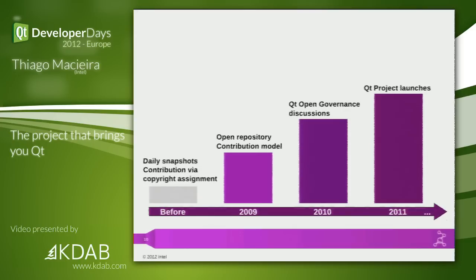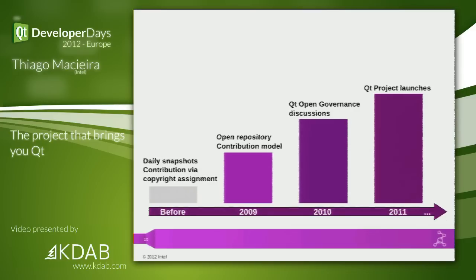In 2009, after a lot of discussions, we switched to Git, which is what we're using today, and we opened the repository. That means that from that point on, every single commit was available for people to see outside of Trolltech. Not only that, we didn't have to guess anymore what that change meant. We could see it because there was a description of it, and we're actually very proud and very picky about writing good descriptions for our commits.